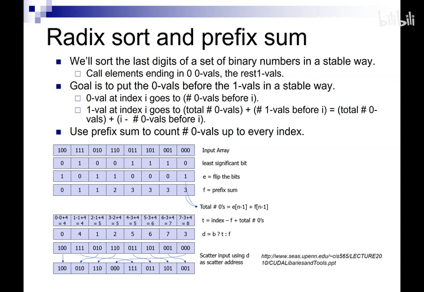Okay, all right, so next we're going to take all these digits and we're going to flip them. So the 0s become 1s and the 1s become 0s. And we'll see why we do this later. So that's going to produce this array of numbers. We're trying to sort 8 numbers, and we take out the 8 least significant digits, and then flip them. And so now we have this array of 8 numbers, and now we're going to do an exclusive prefix sum on these numbers, the flipped bits.